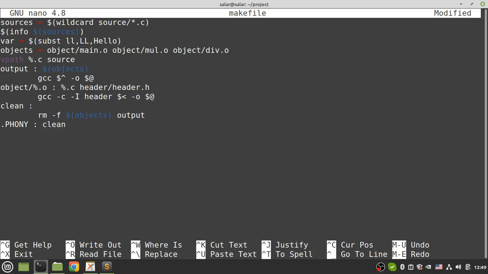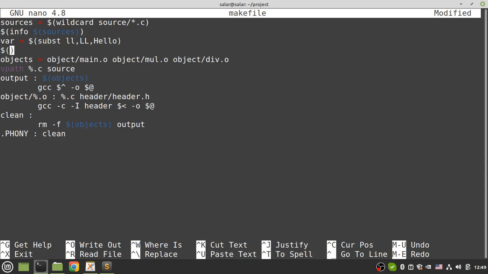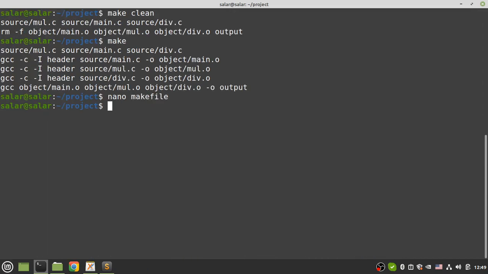Okay, and let's print the value of my variable with info. I can add another string to this argument. For example, the value of var is the value of var. Let's save that and run my makefile.